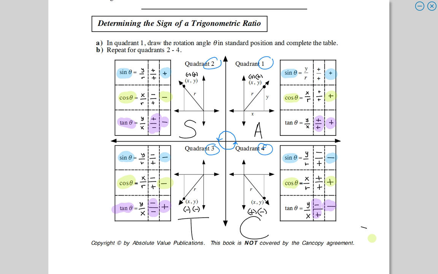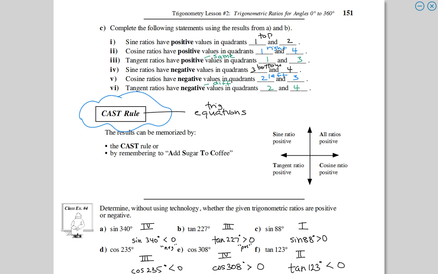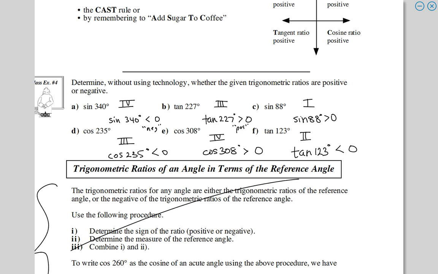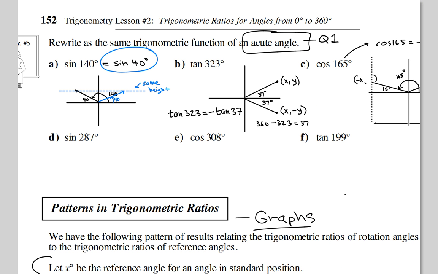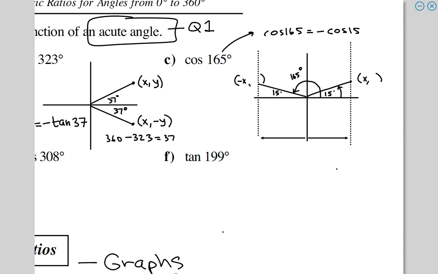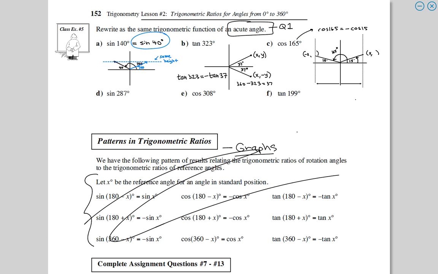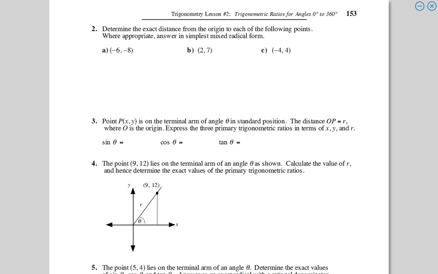Okay? And then the cast rule, we're going to build on this for when we get to trig equations. So you need to be aware of the cast rule and some of the relationships with position. Usually it just amounts to the same position but on the opposite side. So for the y's, for sine, it's up and down. And for x, you know, left and right. Okay? For cos. And don't worry too much about this. I would not like memorize that or anything like this. Okay? So that's it for me.